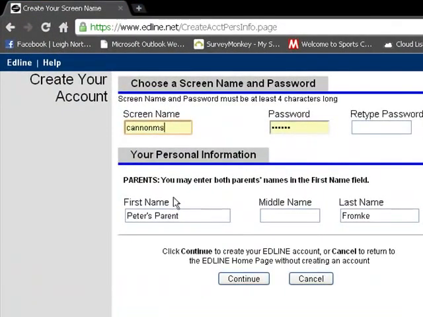So you can see here that parents, you can enter a different name, or you could just leave Peter's parent there, or whatever your student's name is. It'll say that and parent, and then your last name.